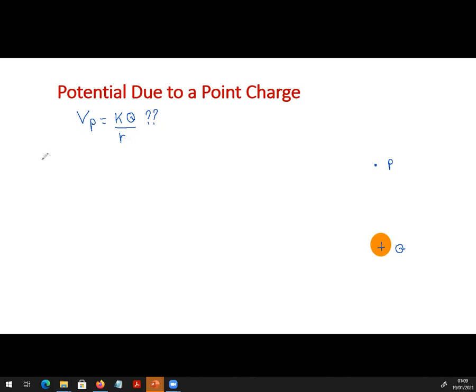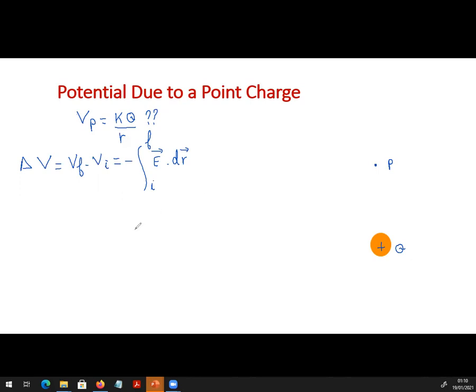You know the relation that exists between the electric potential and the electric field. Delta V equals V final minus V initial equals minus the integral from initial to final of E dot dr. Okay, this is a general relation. You can use it without calculation.